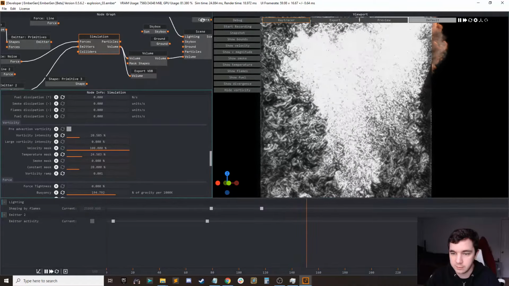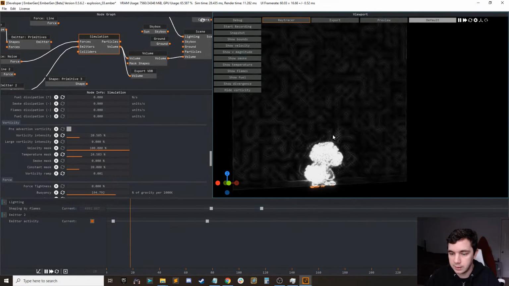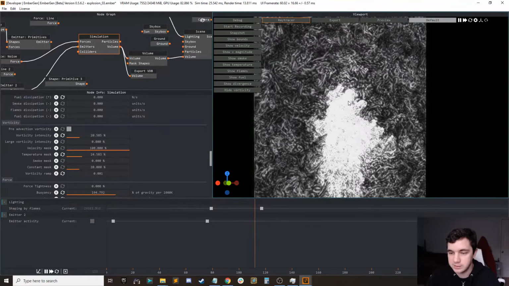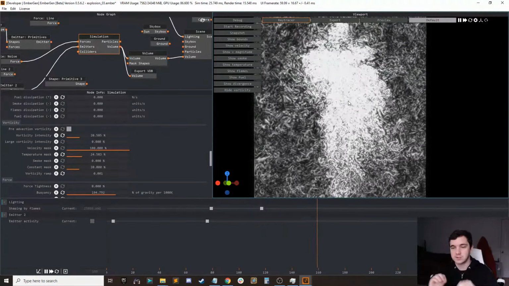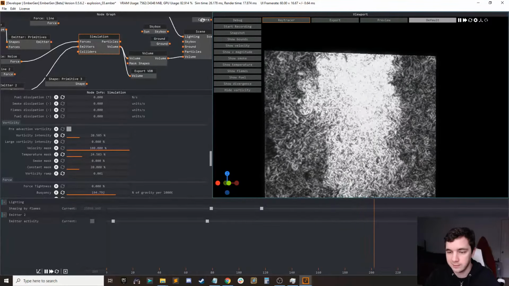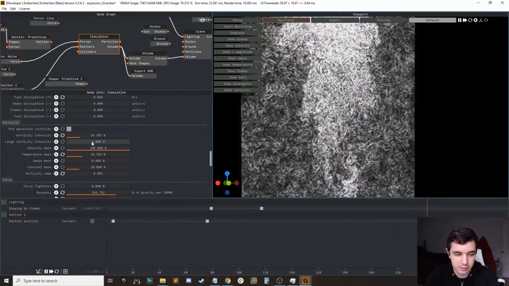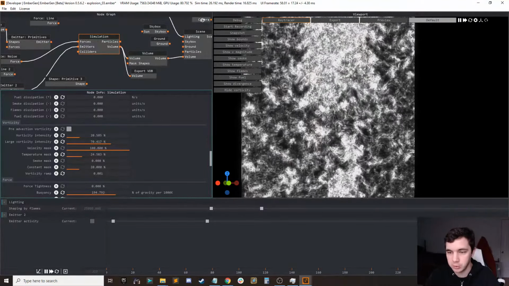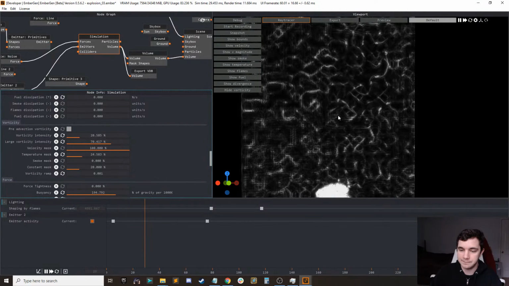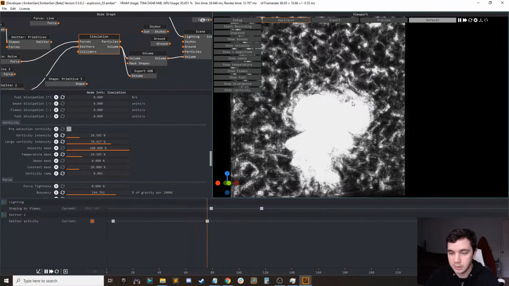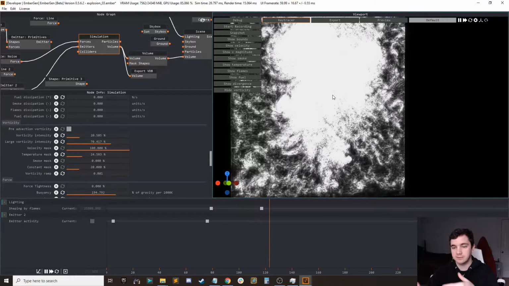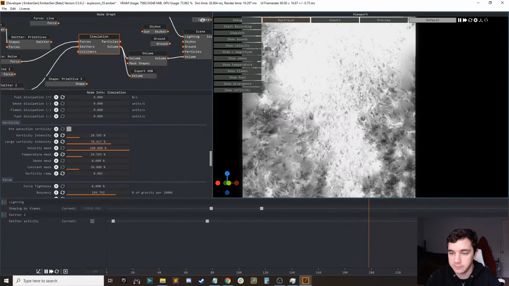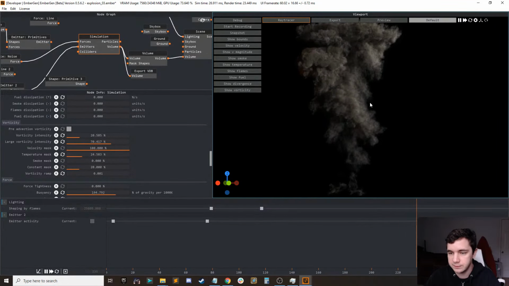And if we turn this off, you can see that the vorticity isn't as huge. It's really small, really concentrated, really focused. We have a swirl there, but it's definitely not good enough. And then if we increase this large vorticity intensity, you can see the swirls in general come alive a little bit more. And so we have that layering effect of the small vorticity on top of the large vorticity, and this is pretty powerful. So definitely exciting.